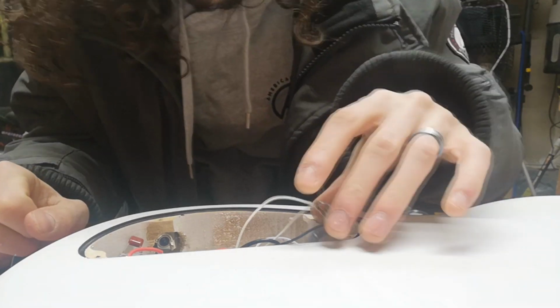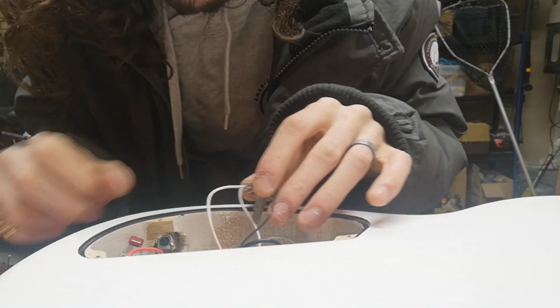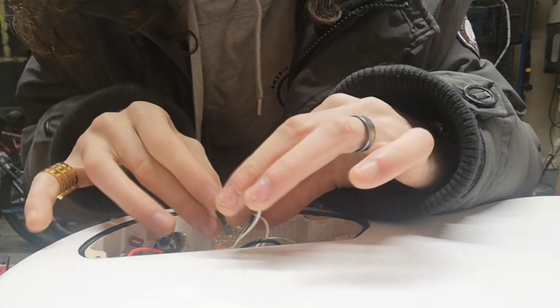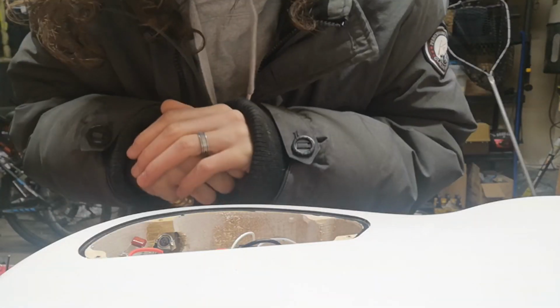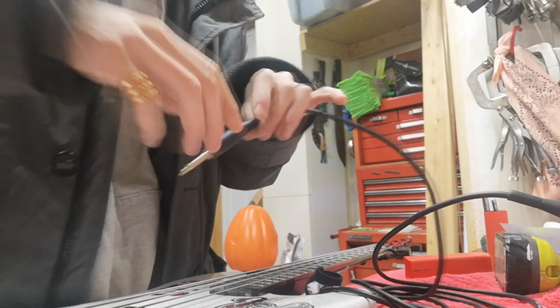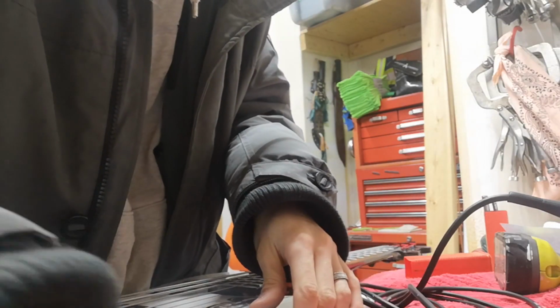Well, something tells me this is too good to be true. So, let's go ahead and plop this back in. And, well, let's see if it works. Let's plug it in and see if it even makes a noise. There we go. The tone should be full.